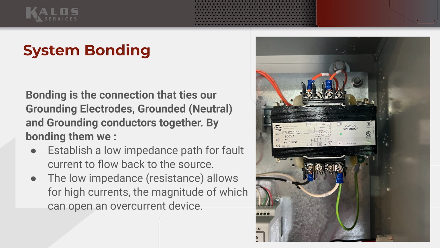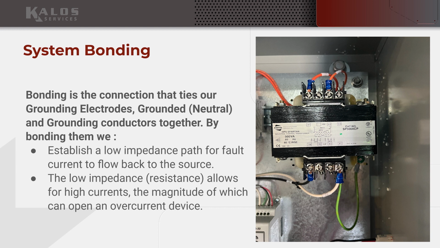If the other side of this circuit, this L1 side, this black conductor, has a fault on this circuit, when this wire touches ground, it will complete the circuit back to the source, right? So if we disconnected this green wire and we touched this other side to ground, electrons would not be able to flow back to the source, right? Because we haven't closed the circuit.